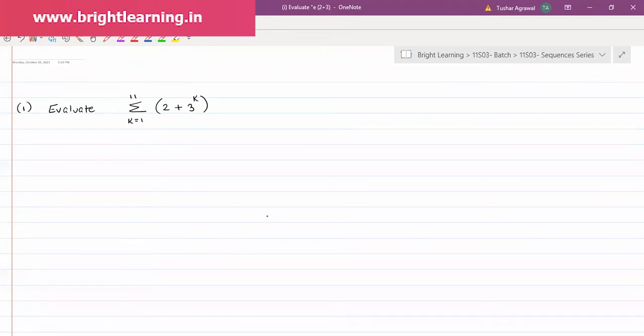The answer to this question will involve 3 to the power of a very large number. So don't calculate that large number. Obviously by hand you cannot calculate. 3 to the power 6 itself is 729. Here you may require 3 to the power 10, or maybe 3 to the power 11, or maybe 3 to the power 12. So let it be like that only. Just answer me in terms of 3 to the power 11 or 3 to the power 10, something like that.